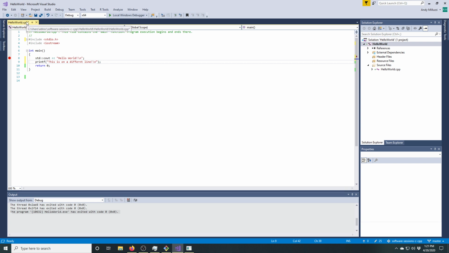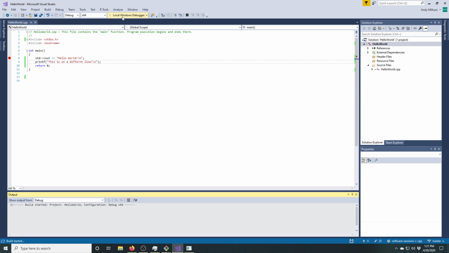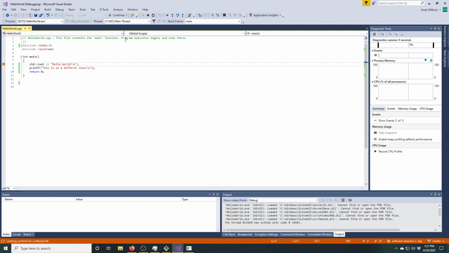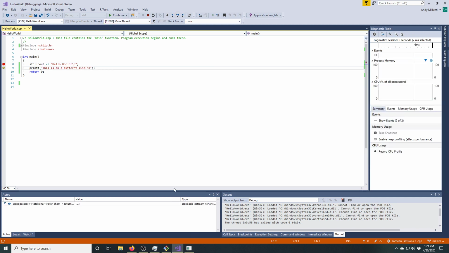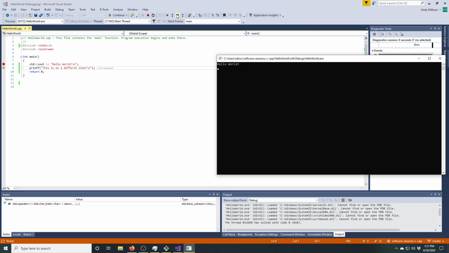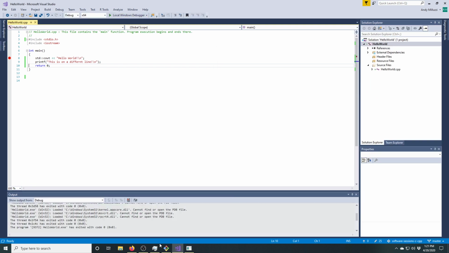So you'll see we have our dirty dot, and you'll see that we have some yellow dots here where things have changed. I'll save those, saves it to the file. Here we go. We should get our window open here. I'll step through the first one, and you'll see I said hello world. I'll step through the next line, and you'll see this is on a different line. So this is two different ways that we can actually print text out to the screen, which is really useful. And I'll continue and finish this out. So we have a really simple working application right now.